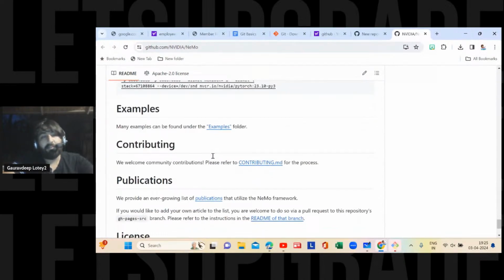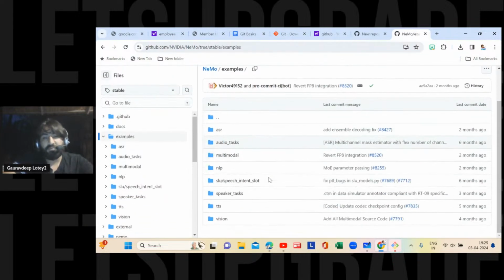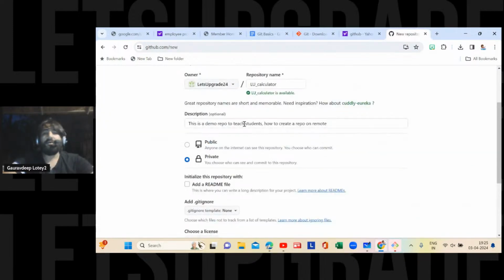Then examples, you can see the example folders. If it is a hyperlink, it will take me to the repository with all the tasks and everything. You see, it is very well maintained. So the next thing is if you also want to maintain the repository, which mostly when we are working as IT developers for some companies, we won't bother much about README because we will create a very bare basic README just to cover up knowledge transfer. What does knowledge transfer mean? Once you're done with the project, you will have to explain the project in a doc file or a text file, how to run this code. So that knowledge is written in the README and you can add it.